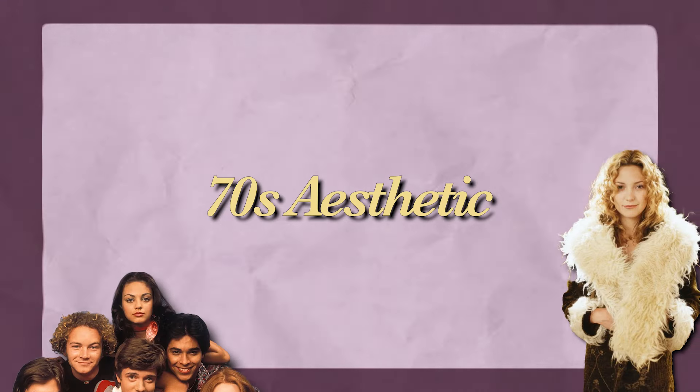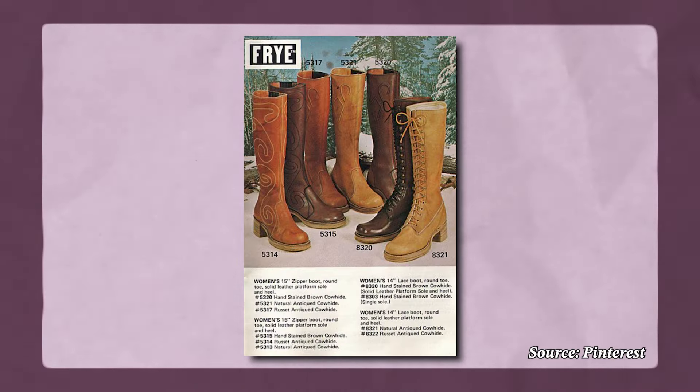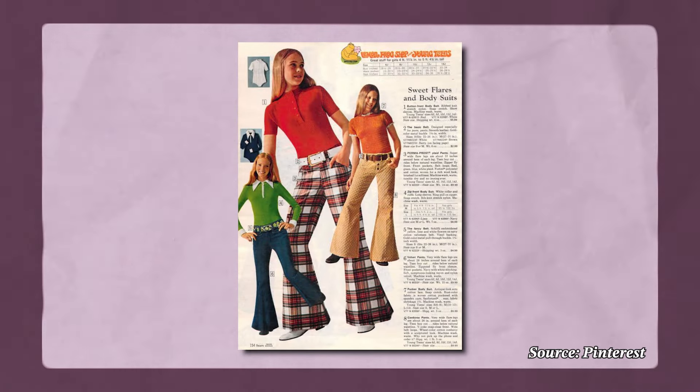As we progress more and more to present day, you also see a little bit of the 70s in it. You see platform boots, some flares, caftan dresses, corduroy. Although the whimsy goth aesthetic is very texture oriented and you see a lot of velvet, corduroy is one texture that you do see here every now and then.